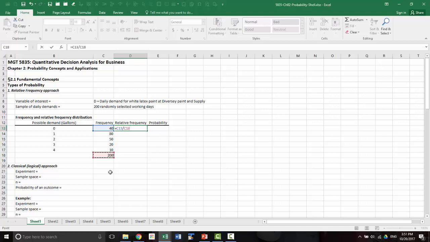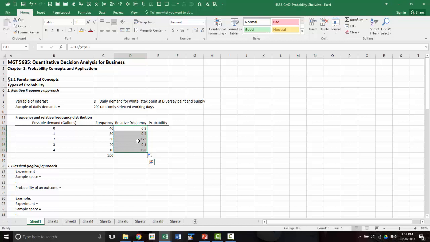We can do an absolute address by inserting dollar signs in front of the C and in front of the row, and you can do that by pressing the F4 key, the function 4. If I press that, the dollar signs are automatically inserted. Then you click enter. Now if I copy, so make a plus, hold the mouse and drag. So now I have the formulas, and you see C18 remains at C18 because of those two dollar signs. Once again, I'm going to format this to have all the same number of decimal places. You need to make sure that the model looks good.